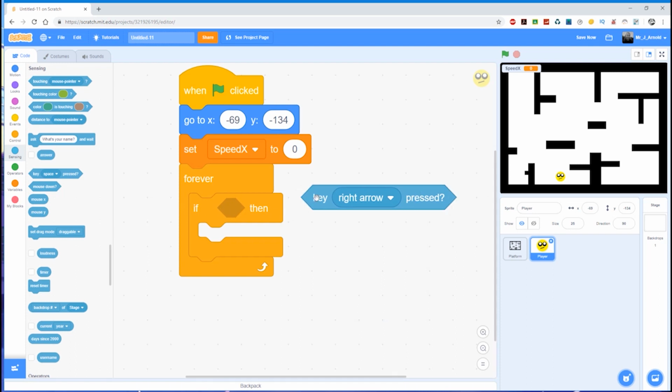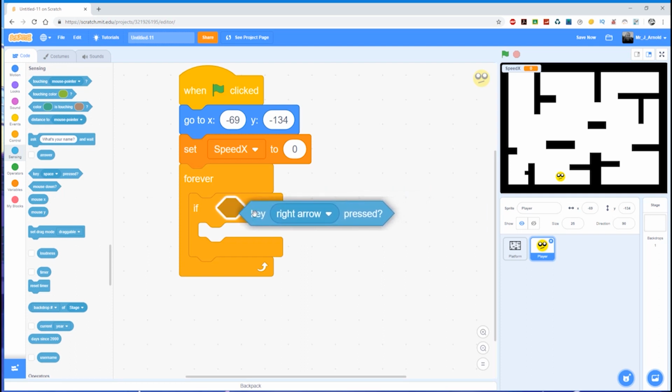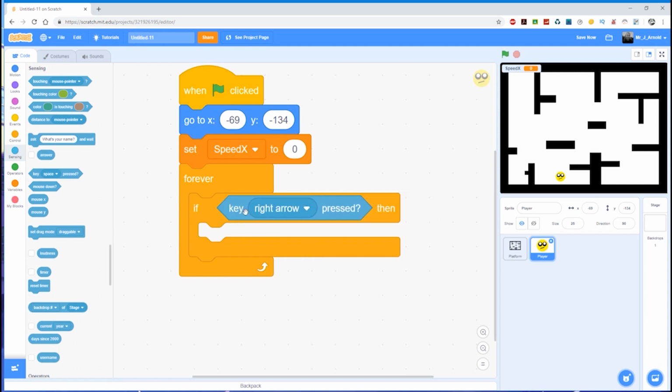It can be a bit tricky at first if you're not used to it, getting it lined up. But what you're looking for is that glow around the edge. You see that little white glow around the edge? If I see that, I can let go, and that drops right in there like that. So we have this question now. If the right arrow key is pressed, then what do we do?